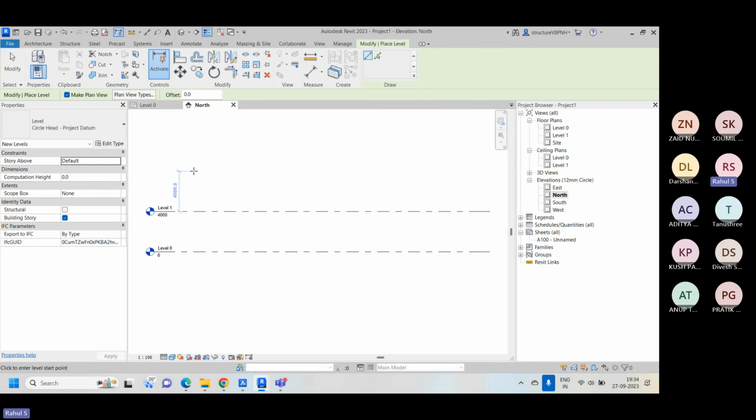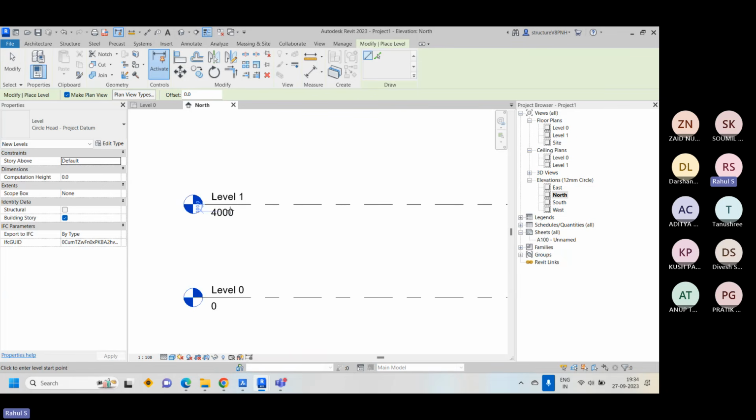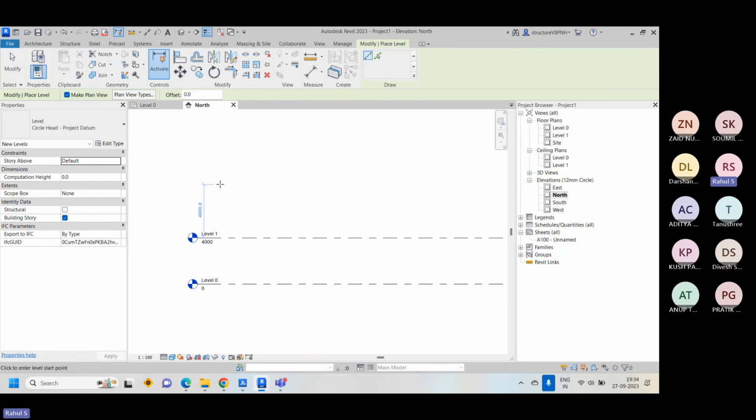Level 1, just assume as first floor. Okay. Now, if you want to create level 2, 3, 4 like this, now you need to define at what distance you need a second level. So let's assume over here our floor to floor height is around 4 meters. I just purposefully keep it here as 4 meters, or it may be a variable.